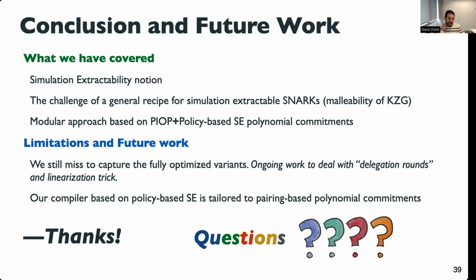I mean, right now, in terms of polynomial IOP, the checks are very easy. I didn't spend time to describe them, but the properties we ask, I would say, are very natural. In fact, they are met by several constructions, except this delegation round issue. But we do think that this is bypassable, without any changes, just by going for a different analysis. So perhaps the main limitation right now is capturing a broader class of polynomial commitments. I think it is doable.